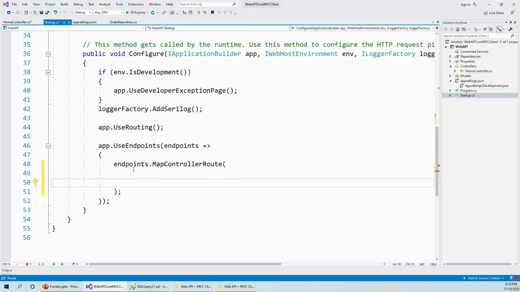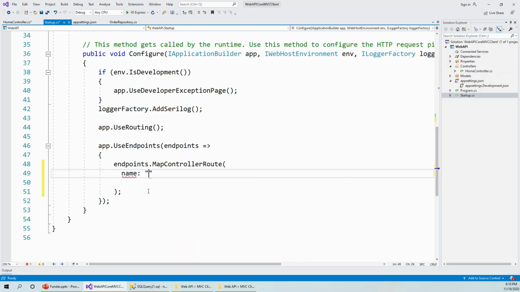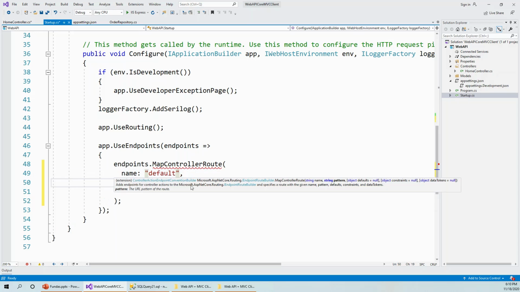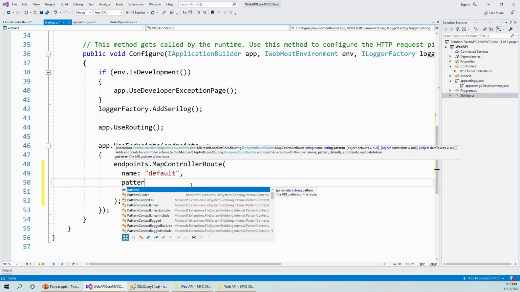So endpoints.MapControllerRoute, and a name property here will be default. Then there's a pattern, the URL pattern of the route.